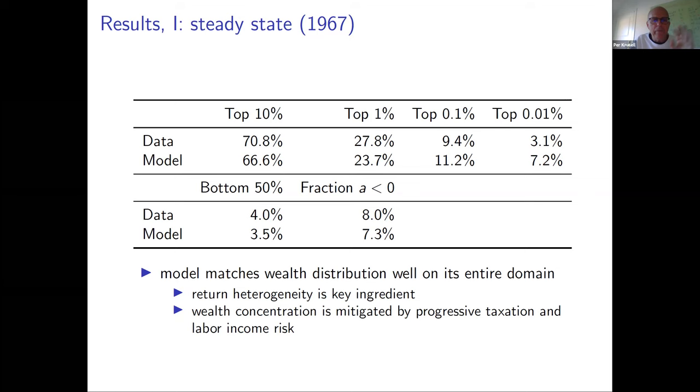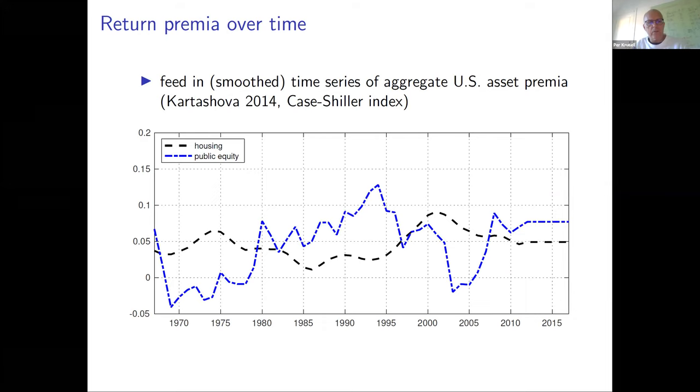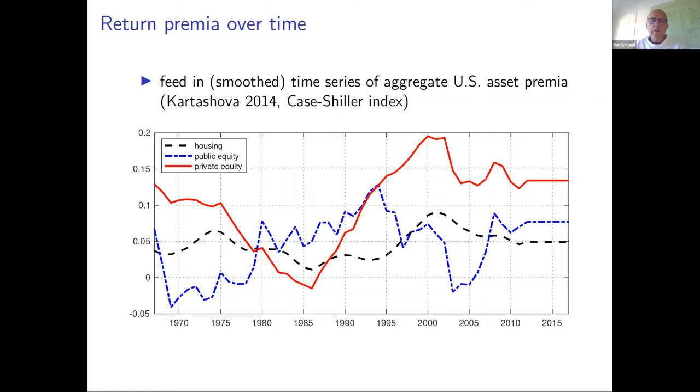So on average, we were shocked that we didn't need beta heterogeneity anymore, because everything in the model now is just taken from various micro data sources. So then, what about over time? What we did was we fed in swings in returns. Here is the housing return, which is a bit smoothed. This is the stock market excess return, how it moved over this period. And this is private equity, how it moved. Because we have the wealth shares, we're assuming the shares are constant over this time. We just base them on the Bach, Calvet, Sodini paper, which obviously is imperfect, but we do that. So we then get a net total return that varies over time.